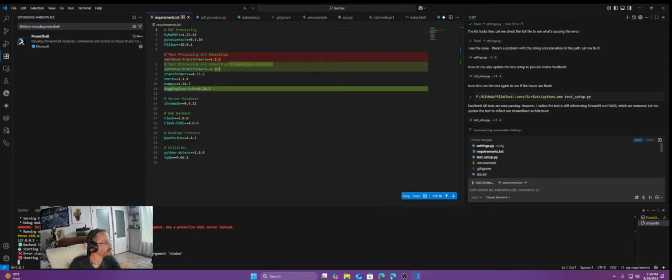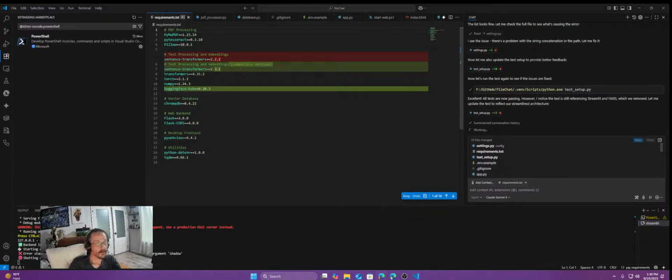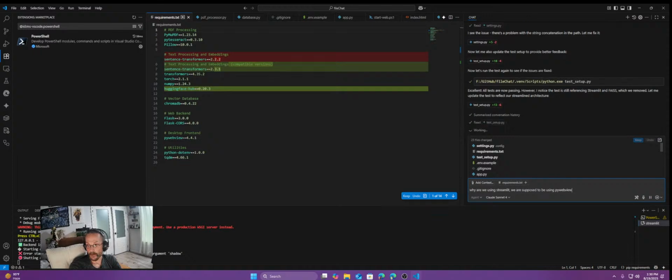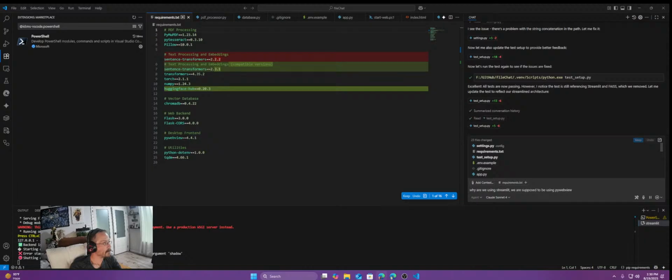Like we're supposed to be using PyWebView. Streamlit is like a whole entire ecosystem, and again, this is bloat.